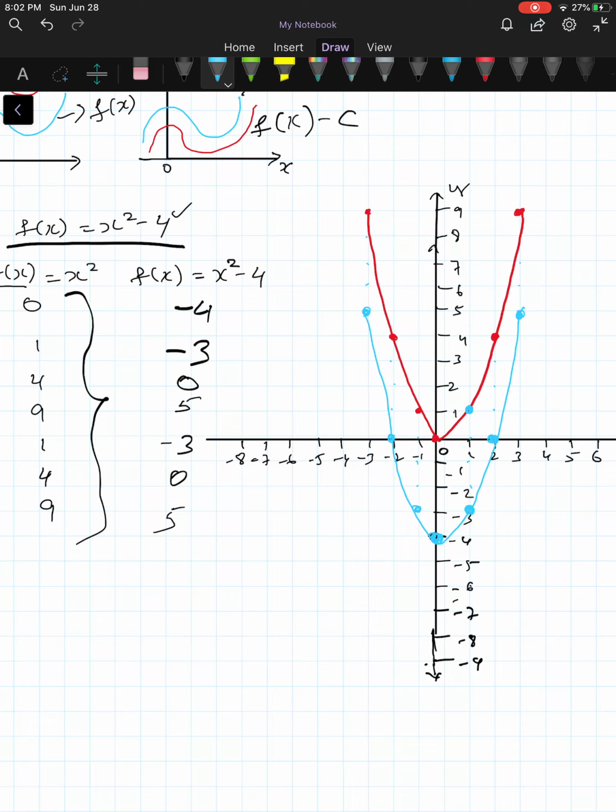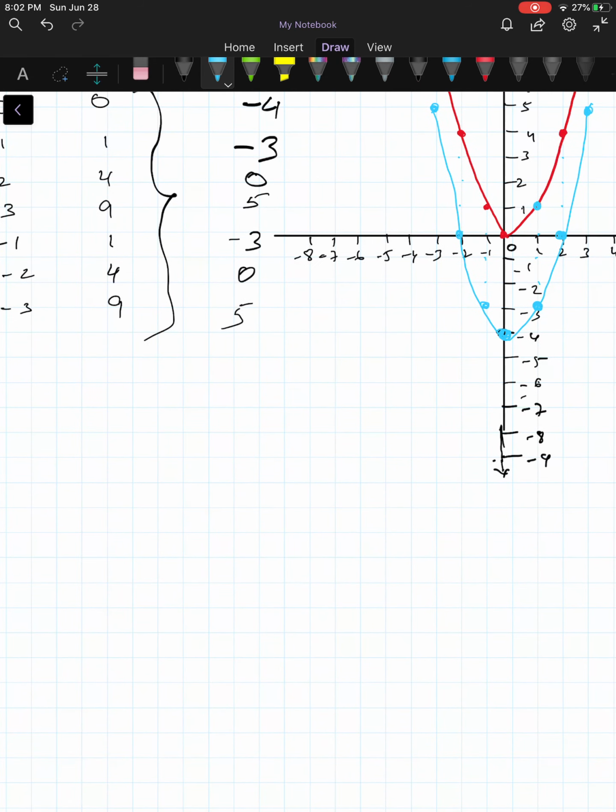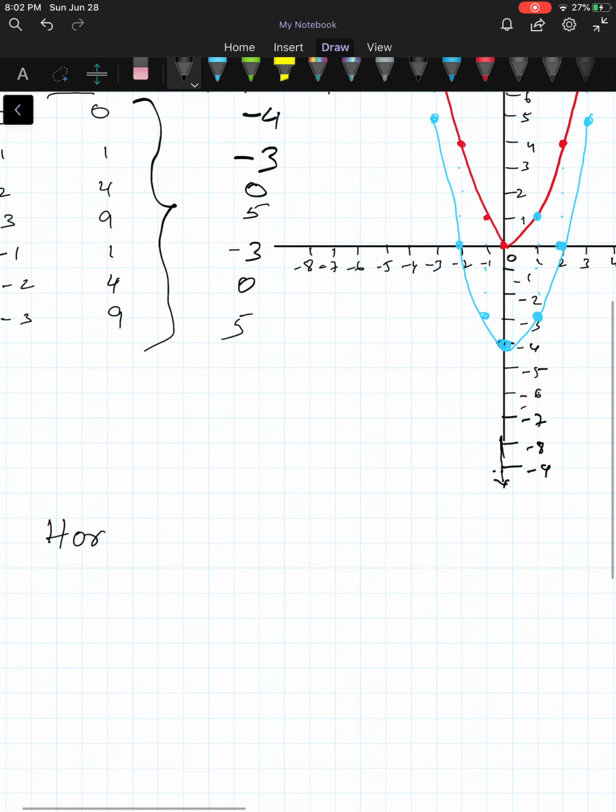We will move further, define another kind of shift, that is horizontal shifting. The name suggests that the shifting is happening horizontally. That means along the x-axis, right? So if you are shifting the graph along the x-axis, it means that you are changing the input values by some constant. If you are shifting a graph along the y-axis, that was a vertical shift. There you were operating on the functional values, that is the output values.